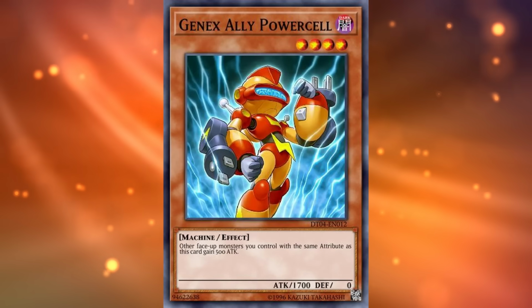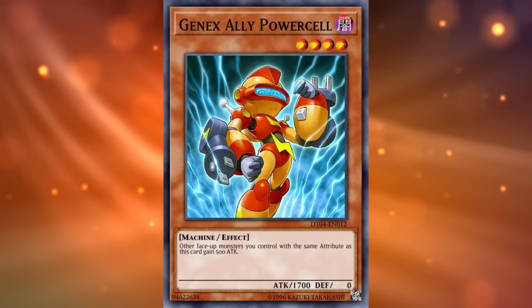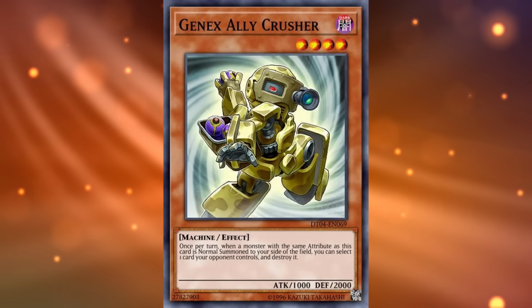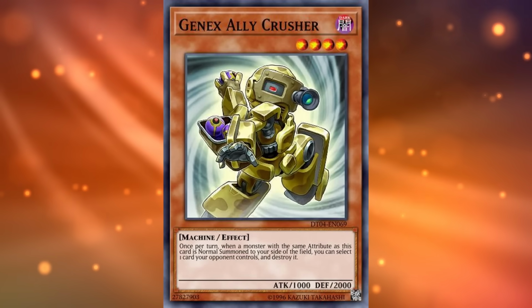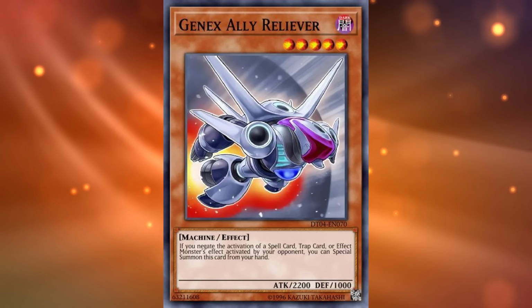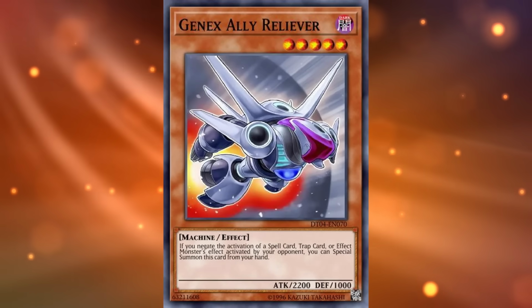Genex Ally Power Cell gave all of the monsters you control with the same attribute as this card 500 attack. Genex Ally Crusher, once per turn, lets you select 1 card your opponent controls and destroy it when a monster is normal summoned to your side of the field with the same attribute as Crusher. Genex Ally Reliever was level 5 and could be special summoned from your hand when you negate the activation of a spell, monster, or trap card.